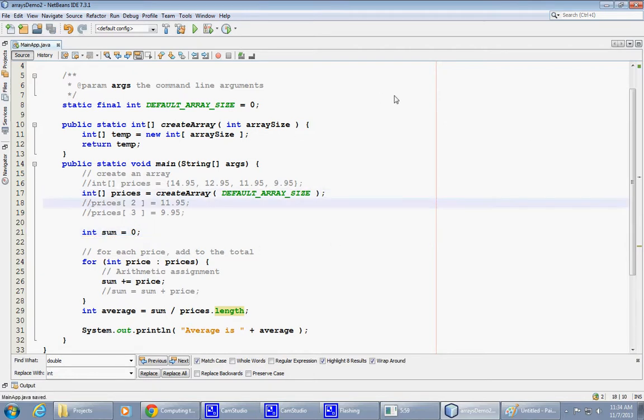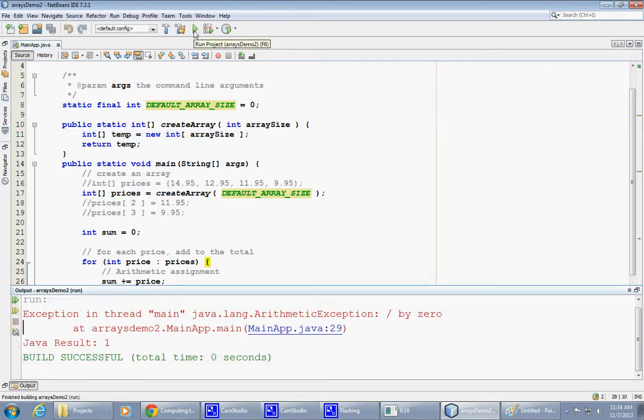And so I can even try to, well, I cannot populate it with anything because the array size is 0. But this time, integer arithmetic should be used when I compute my average. And in this case, if I run it, I get the expected arithmetic exception, division by 0. Okay, so that you are aware of it.